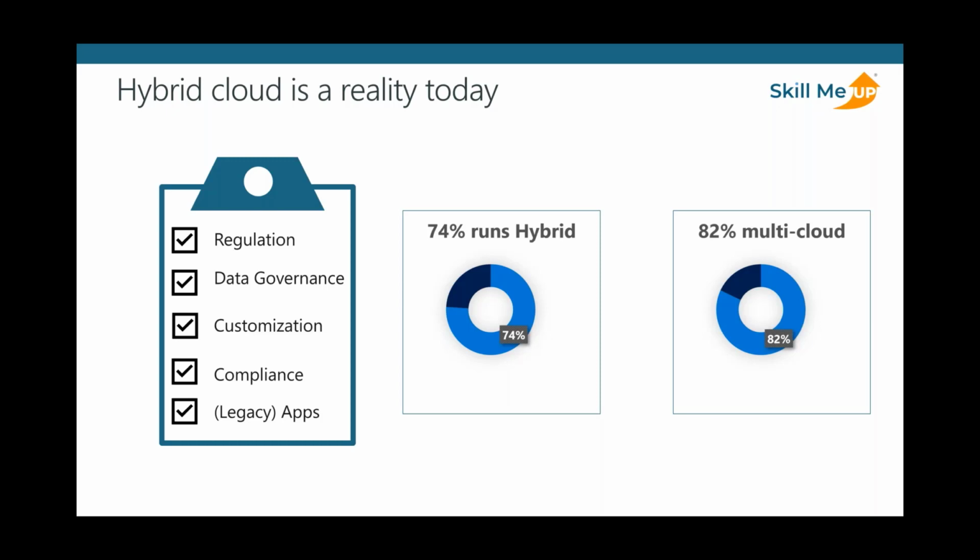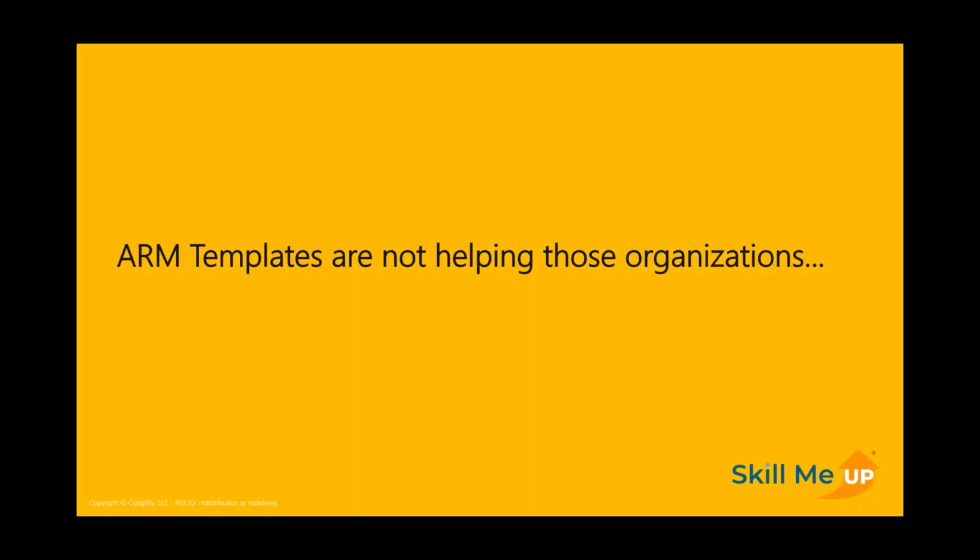It could be because of compliance regulations, data governance, because they have customized applications that might not run on a public cloud, and any other reason that's good for them to have this hybrid setup. Now, hybrid could mean public cloud hybrid, where you're using Azure together with AWS, together with Google Cloud, for example, but it could also mean on-prem environments, existing environments that you want to integrate with Azure. And that's where the Azure templates are not going to help you.